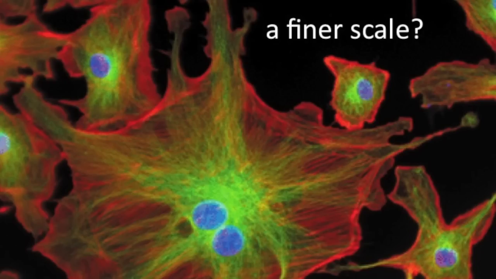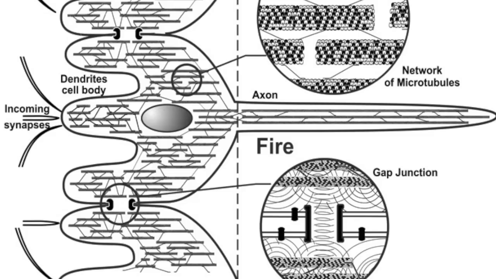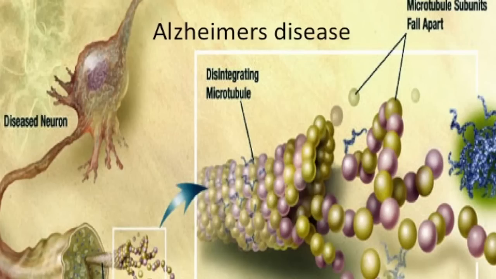I think the answer is to go to a finer scale, going deeper into the neuron. Not just looking at the membrane, but at finer level, deeper level structures called microtubules inside neurons. Now, we know about microtubules because when they fall apart, you get Alzheimer's disease. Everybody talks about the beta amyloid plaques, but the problem really is inside the neuron where the microtubules fall apart and you lose cognition. You lose memory, and eventually consciousness, but it's usually memory for quite a while.